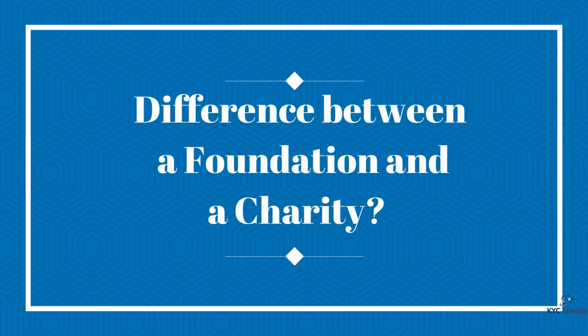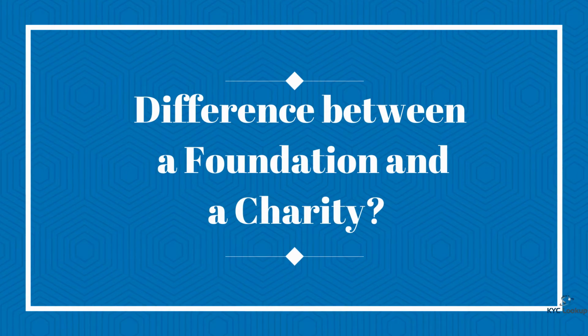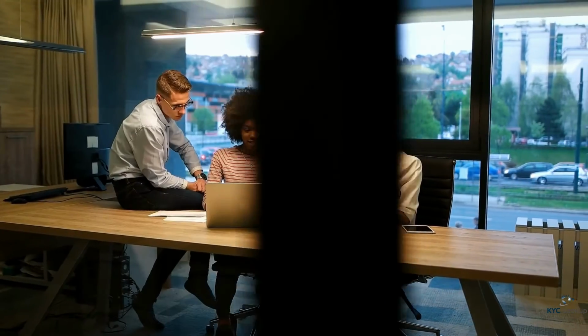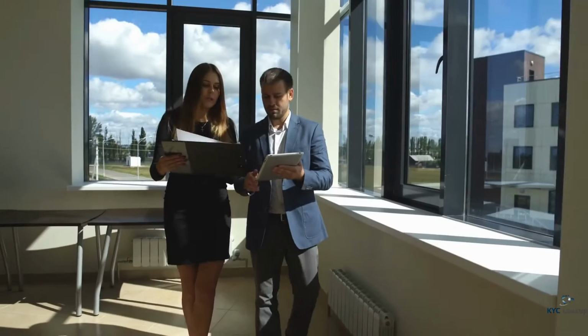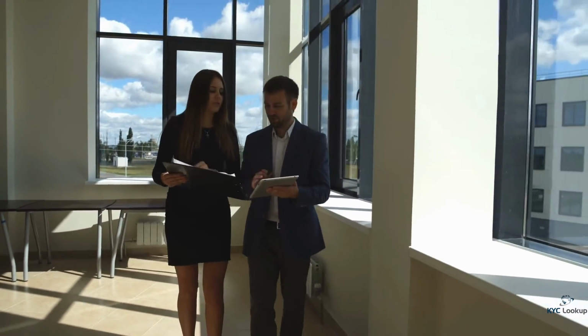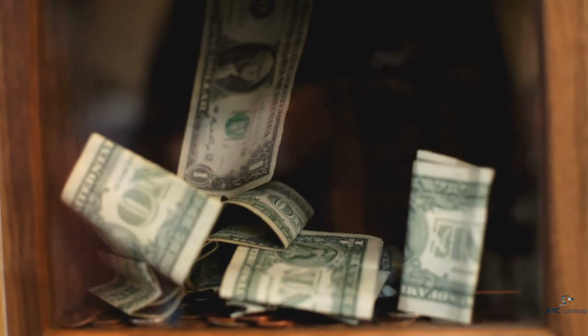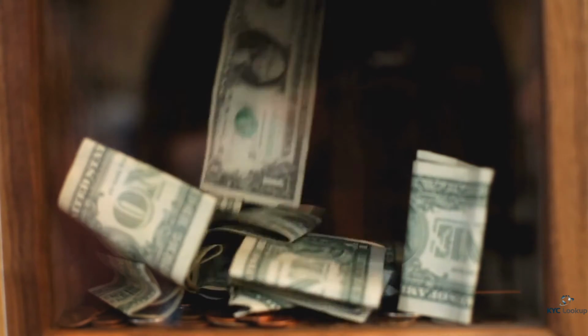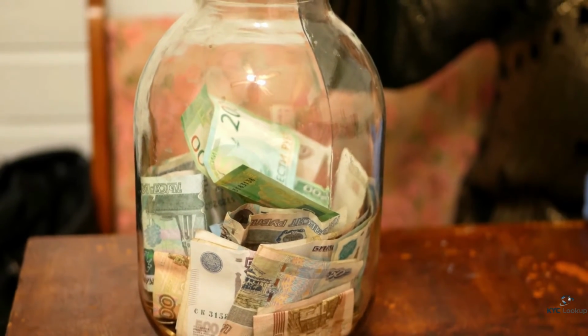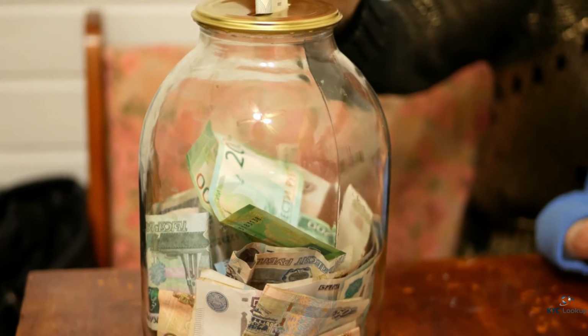Okay, so now let's take a look at the difference between a foundation and a charity. A private foundation is a non-profit charitable entity, which is generally created by a single benefactor, usually an individual or business. A public charity uses publicly collected funds to directly support its initiatives. The only substantive difference between the two is the manner in which funds are acquired.